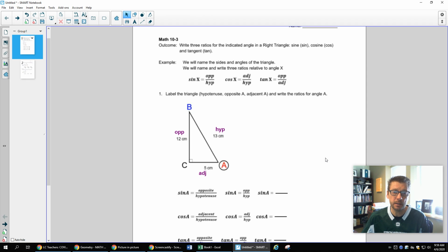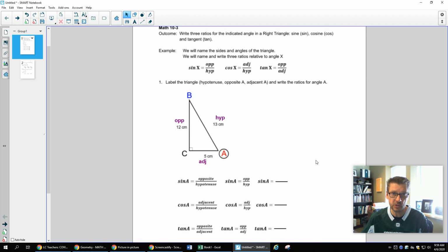When we are talking about trigonometry, triangle geometry is what trigonometry stands for, we're talking about three special ratios. We talk about a sine ratio, a cosine ratio, and a tangent ratio. And those are all three buttons on your calculator. You can see sin, S-I-N, cos, C-O-S, and tan, T-A-N, buttons on your calculator. They're sine, cosine, and tangent. And we want to know that we can write ratios for any angle in the triangle.